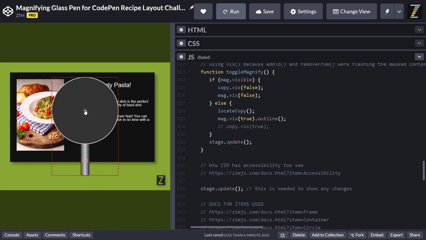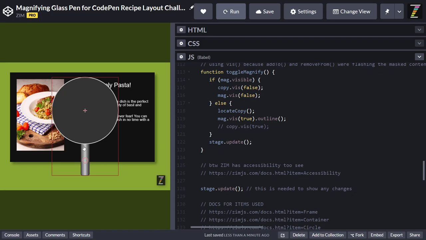Okay, so here's the magnifying glass. When we first started building it, we added a circle to it. So it was a container with no dimensions, and we added a circle. Since the circle's origin is here in the center of the circle, that's where the container's origin is. Therefore, the container to start would be a box around the circle with its origin in the middle. That's what the container would look like. And when we add other things to the container, the origin just stays right there.